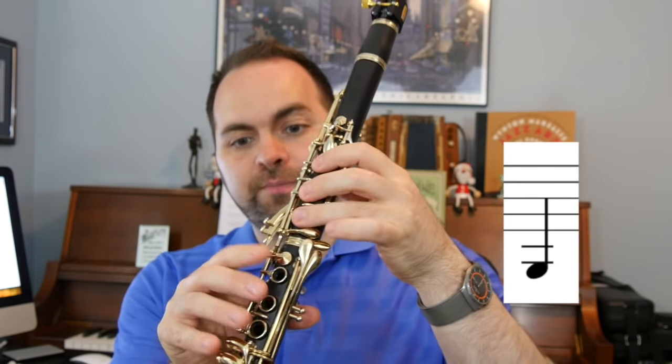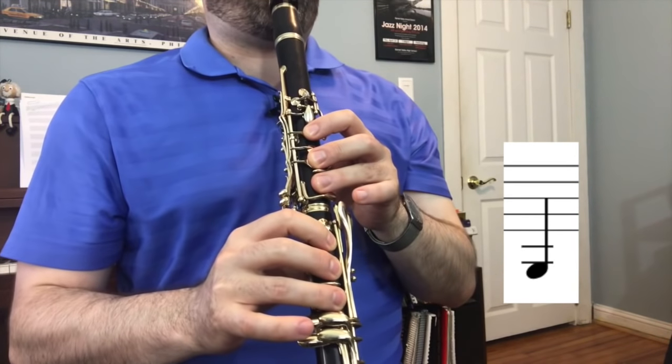And then we have a low note with two ledger lines above it. That's a low G. That's when we have our C, but we add all three fingers down here. Those are the only notes in this phrase that might be a little bit tricky if you're a beginner. So now let's check out the entire phrase two.